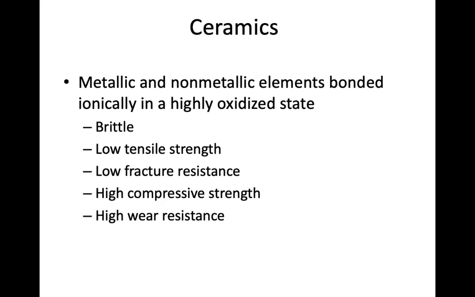So we've spoken about metal on polyethylene. We've spoken about metal on metal. What about ceramics? Ceramics are metallic and non-metallic elements bonded ionically in a highly oxidized state. They tend to be brittle, they have low tensile strength, and they have low fracture resistance. In contrast, they have high compressive strength and high wear resistance.